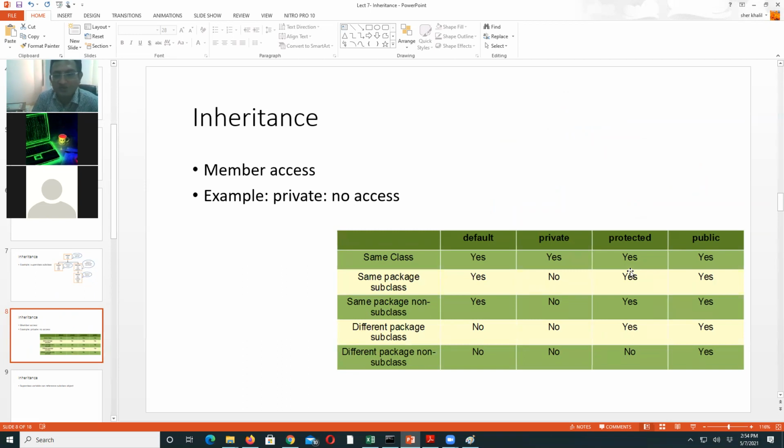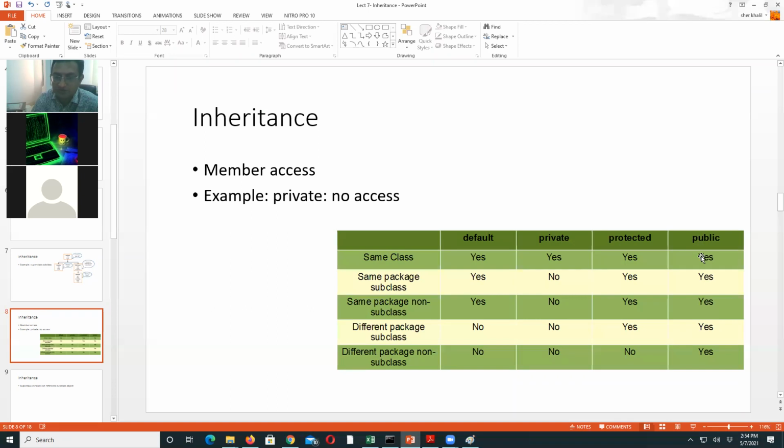In inheritance, I mean, access modifiers we've already seen. You know that in Java we've got four access modifiers: default, private, protected, and public. These access modifiers will be further elaborated when we cover packages. But you need to understand, if you are within the same class, then everything is accessible, be it default or private or protected or public.